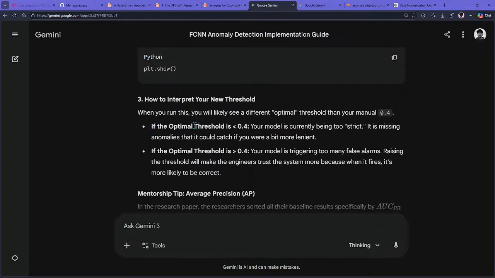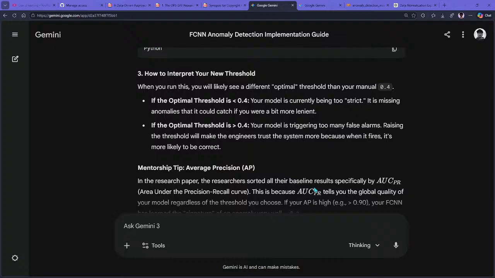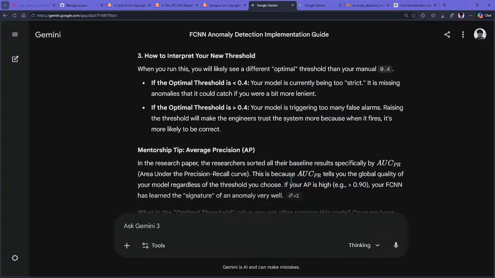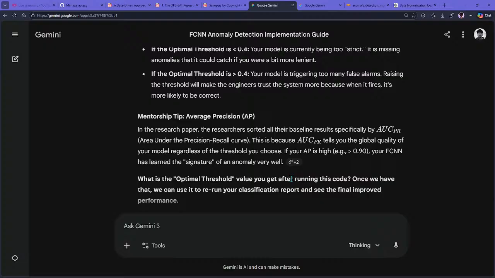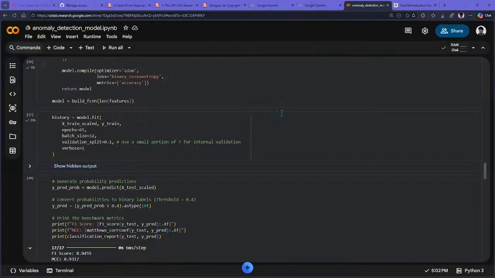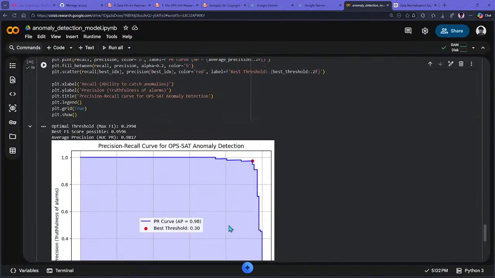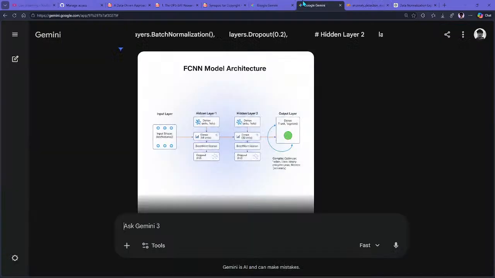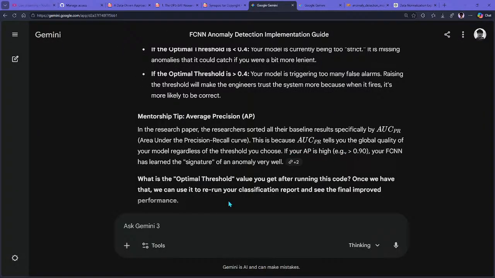In the research paper, the researchers reported all their baseline results specifically with the area under the precision recall curve. This is because it tells you the global quality of your model regardless of threshold. Your AP is high. Your AUC is very high too. What is our AUC? AUC is 98%.